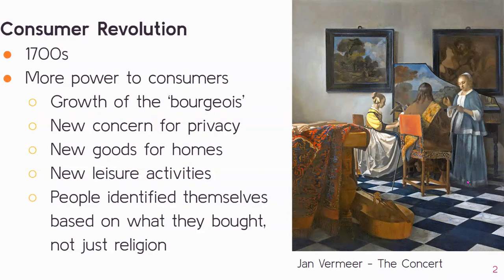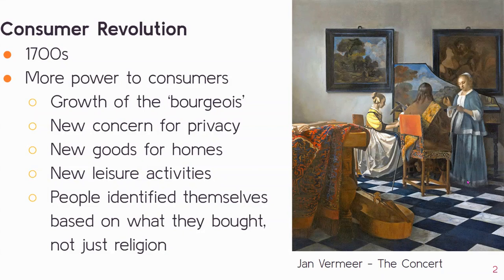All right. Also, because of this growing bourgeois, the middle class, we're going to see more people purchasing goods for their homes. These are things like linens, mirrors, porcelain dishes, stuff like that. They're going to be purchasing to decorate their home. There's going to be a lot of new leisure activities that people take up, like going to concerts, going to taverns or coffee houses. And if we think back to our last couple lessons about the salons, all these ideas are going to help spread the Enlightenment.